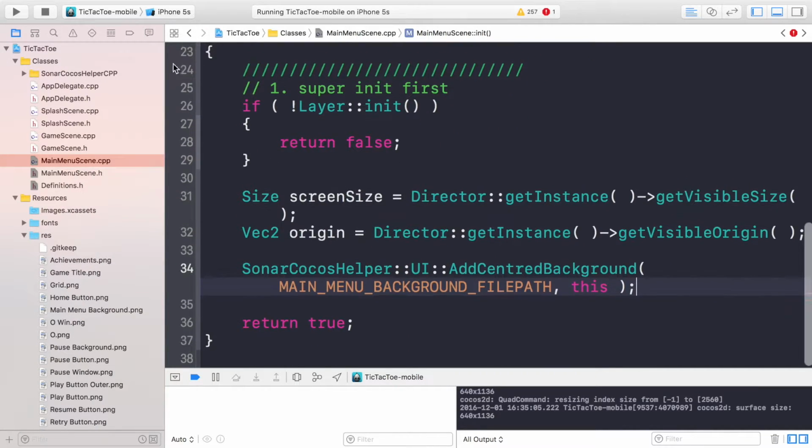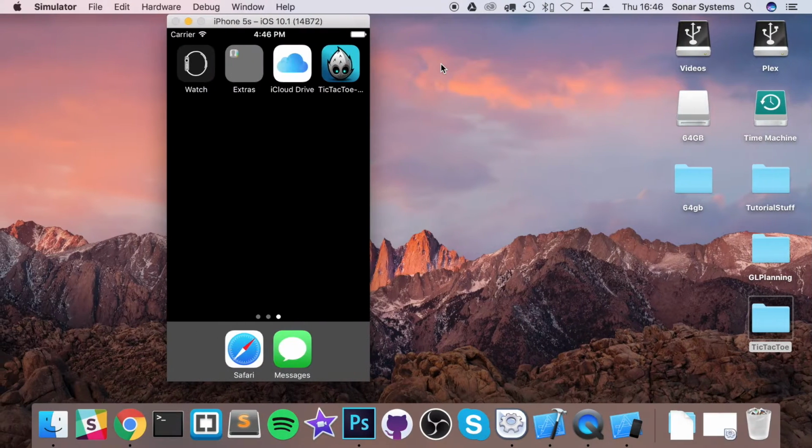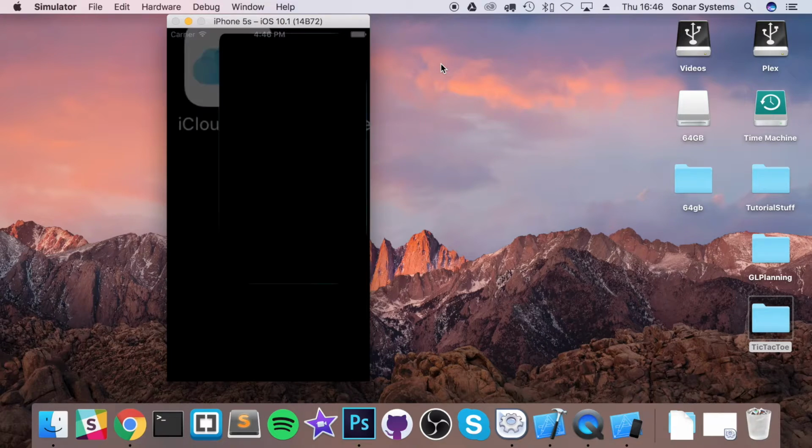I'm actually going to run this now. It's always good to run it as you go along, make sure things are working and make sure they're working the way you want them to work. It seems to be going good. It's just building our application at the moment. Okay, successfully built. It will launch any moment now.